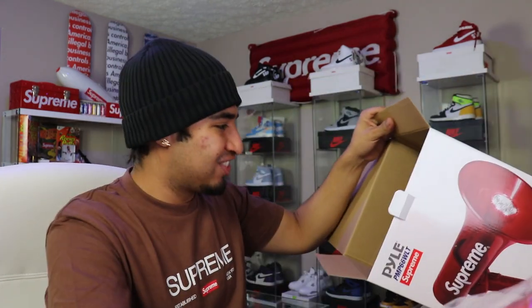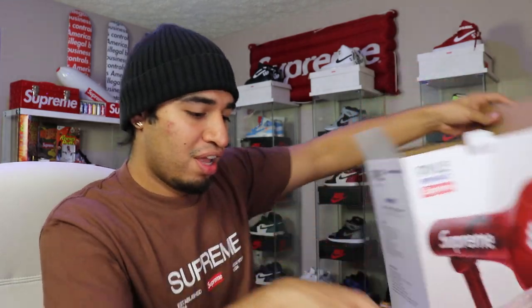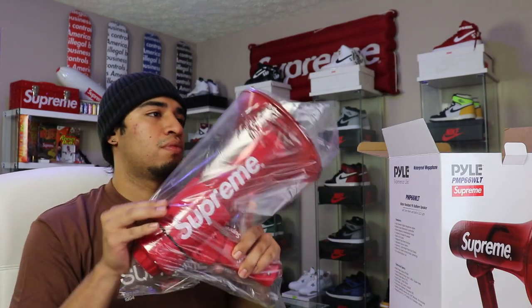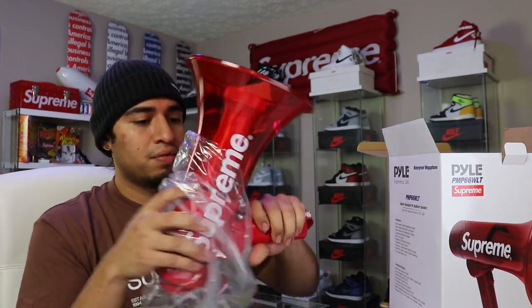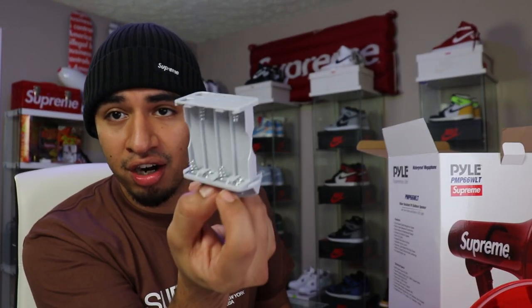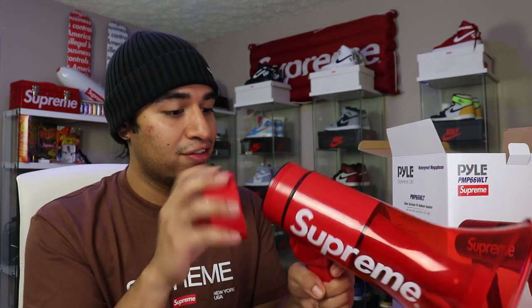Here we got it right here. First looks — they did give us a manual but I'm just going to take this out of the bag and try to use it. I'm hurt that I was actually able to pick this up but I wasn't able to pick up the dog bone — I really wanted that dog bone. This actually did not come with batteries, which kind of sucks. This thing uses eight batteries: four right there and then four on the back. You open this side up, put them in here, and that's how you get it working.